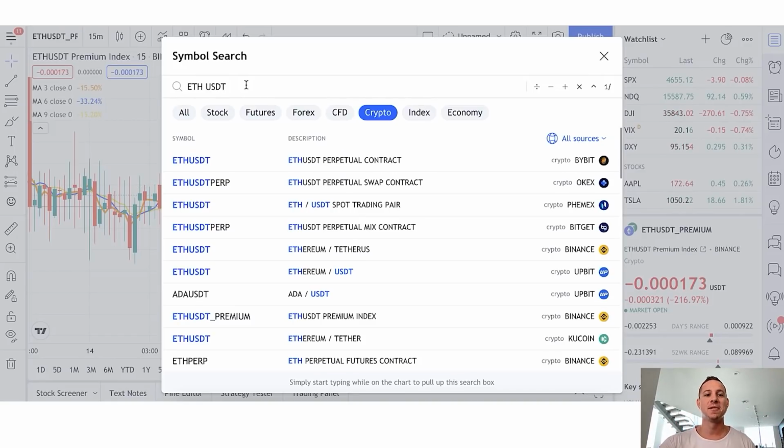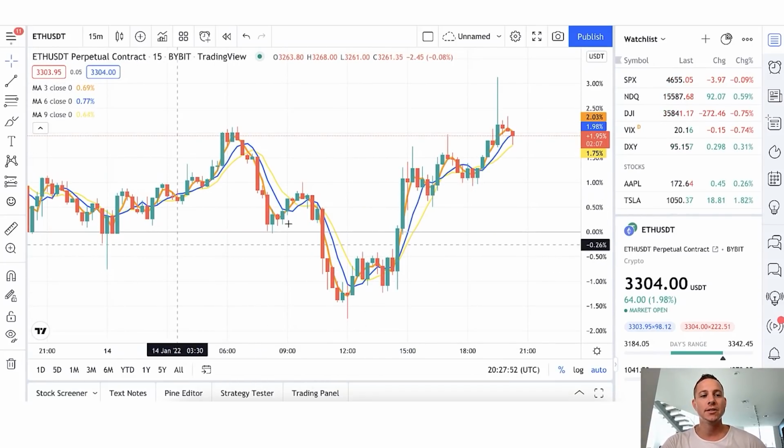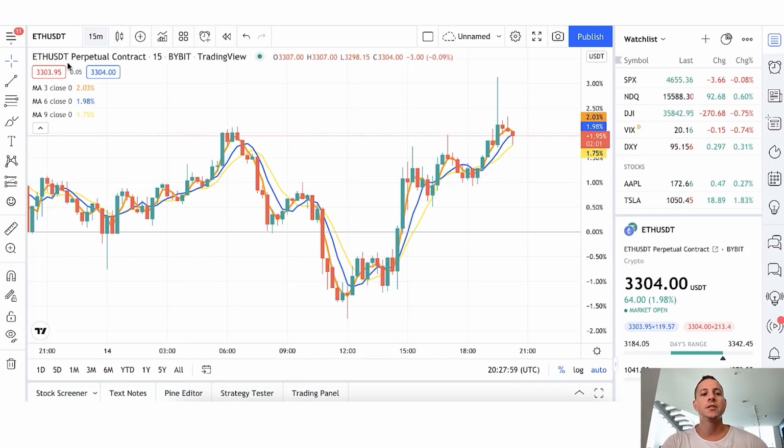And I know that sounds a little bit complicated, but it's actually just gonna bring up the chart that we wanna look at today. So this is going to be the chart that we're gonna be looking at. Now, this might look a little bit overwhelming or stressful. The first thing that we're gonna do is actually set the time duration, right?